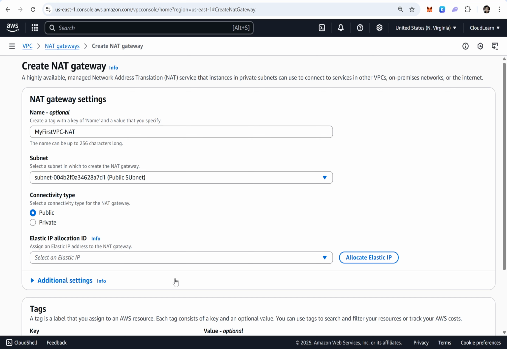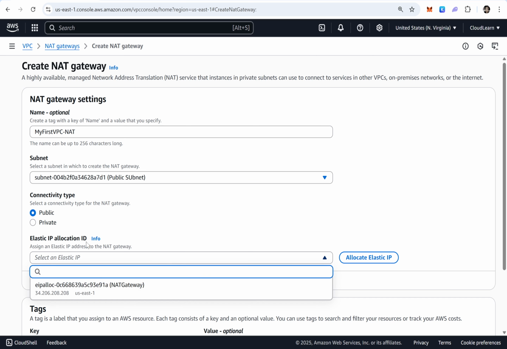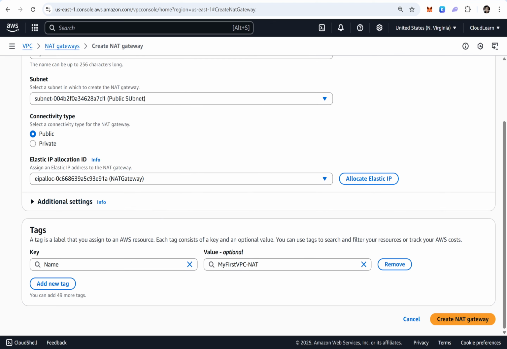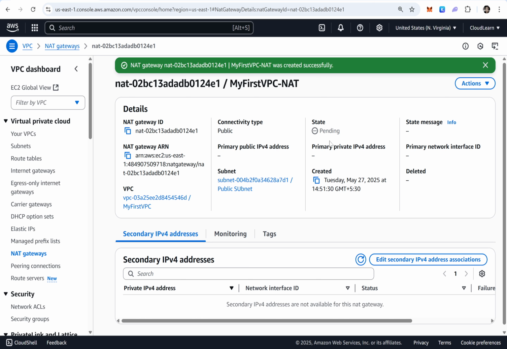Connectivity type public, elastic IP allocation. See here, this is the name which we gave at the time of allocating the elastic IP. If you don't have any IP allocated, just click here. A new IP will be allocated and associated with the NAT gateway. Okay, click on Create NAT gateway. This will take some time.